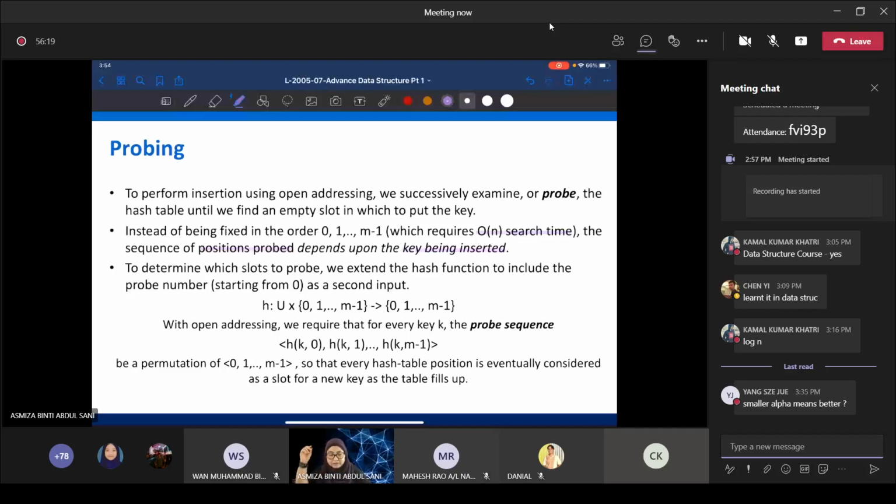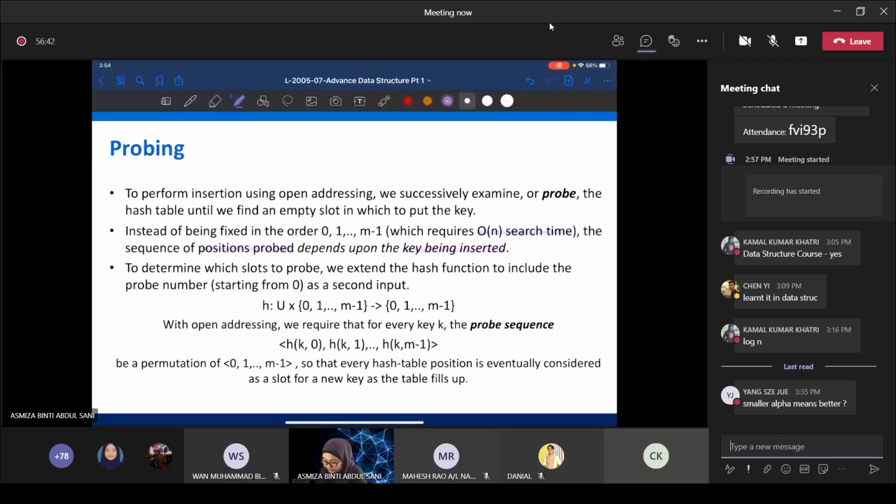Later on, you're going to see how far in the hash table you're going to search until you encounter either the deleted or the nil element inside the hash table.